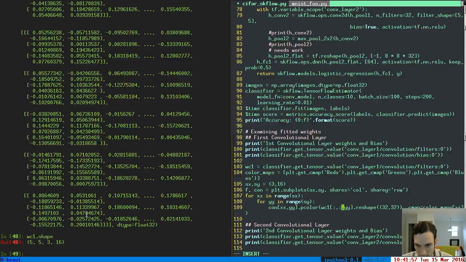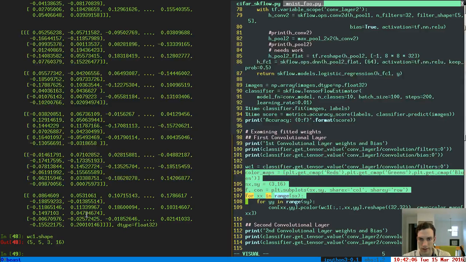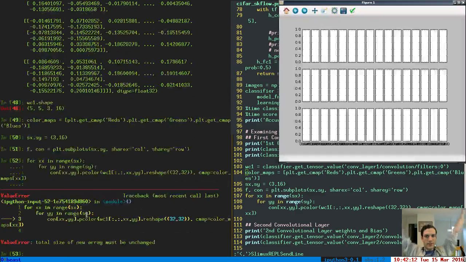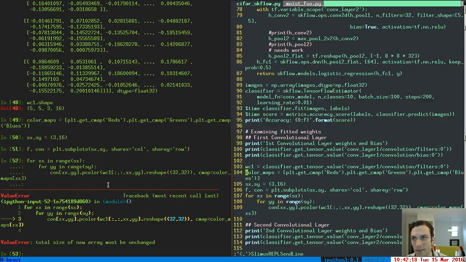We got all the rows, all the columns, XX, just what channel we're on. Let's see if this actually works. So we're going to plot the weights for all the features we're extracting initially. Size new array must be, oh right, it's not a 32 by 32 array anymore. It's a 5x5 array.